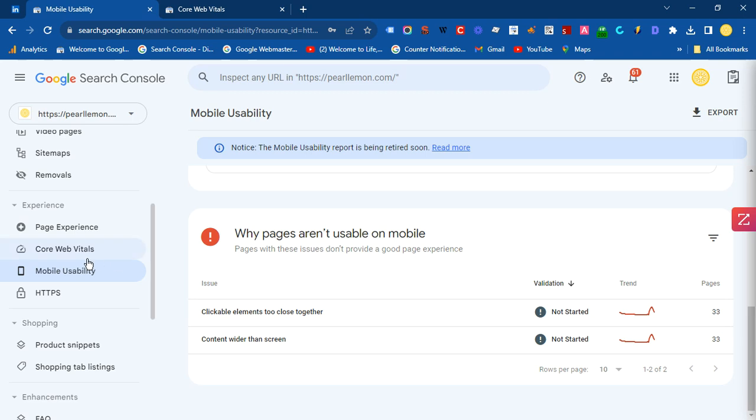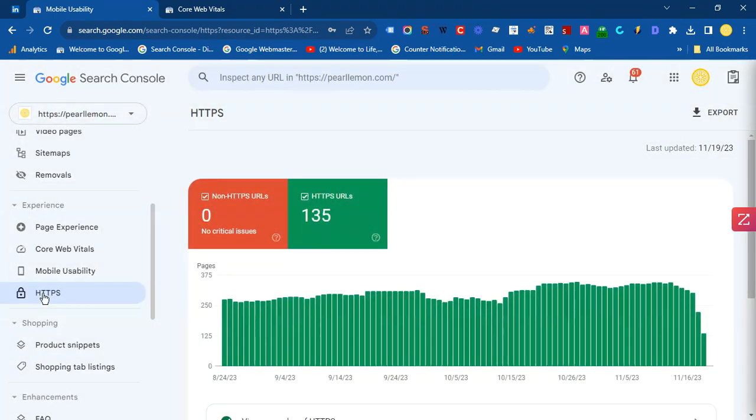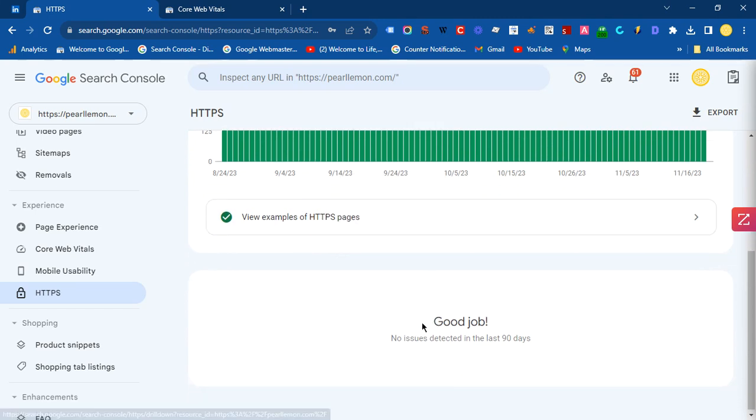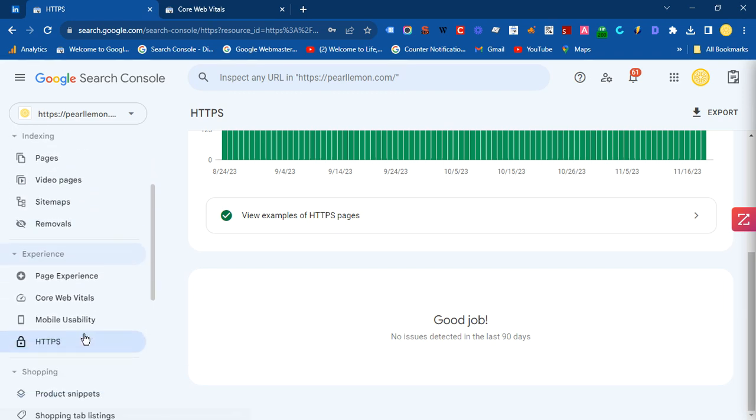Okay. So another thing for UI UX or user experience as a whole is HTTPS. So this is towards the security of your website. So you want to make sure that all the pages on your website are linked to a HTTPS URL and not a HTTP URL. And it will tell you right here. And if there's any issues, Google will then tell you right below. All right, so that's just a quick introduction to user experience.